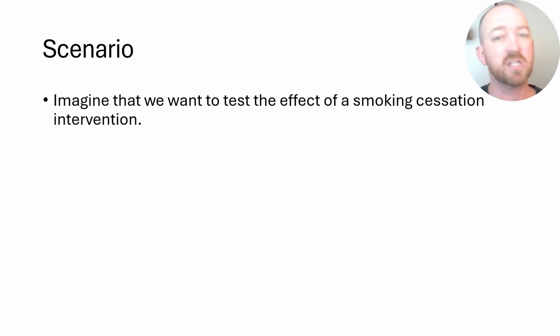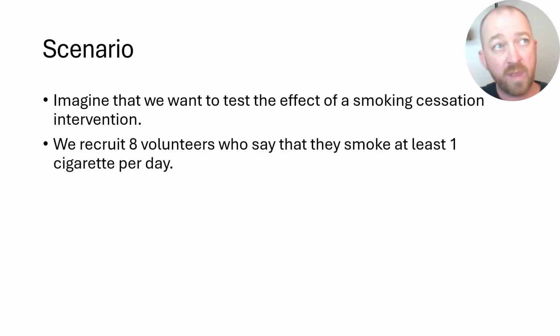on the statistics here. So one way that we could do this is we're going to recruit people. We're going to see how much they smoke, deliver the intervention, and then see how much they smoke after the intervention and compare the two time periods. So this is a dependent samples design because the people in group 2 definitely depend on the people in group 1 because it's literally the same people. That's called a repeated measures design. In this particular case, we're going to measure their smoking at time 1, then measure their smoking at time 2 after we introduce this intervention.